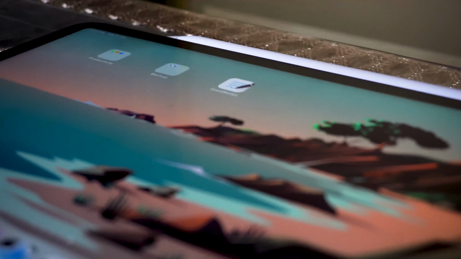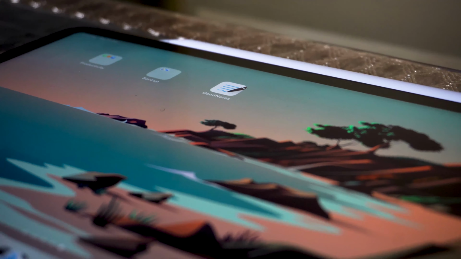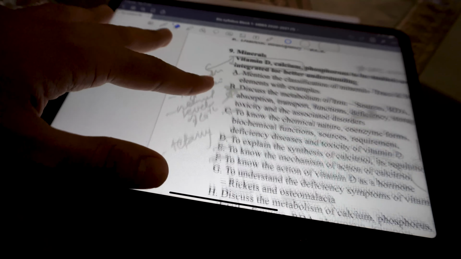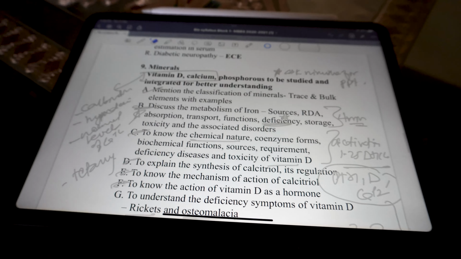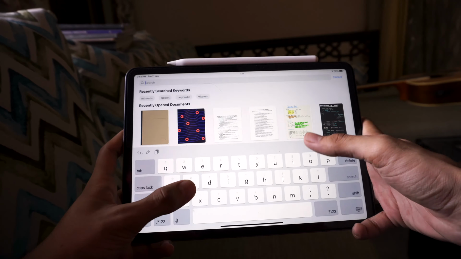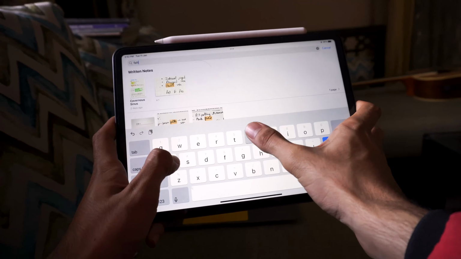So the last app that I'll be telling you about is a very famous app. It is GoodNotes 5, and it is a paid note-taking app, but it is the best. If you need a good note-taking experience on your iPad, this is the app that you need. It can be used to mark up PDFs, any kind of document, and photos, and it does it in a very aesthetic manner. And you can even search your own handwriting with it. How cool is that? Searching up your own handwriting.